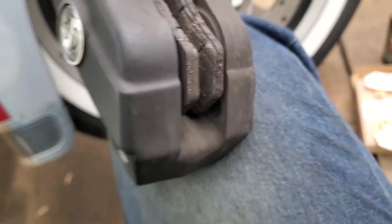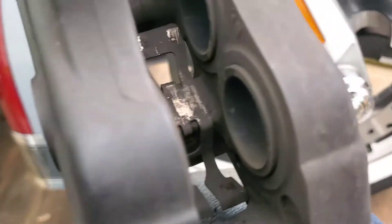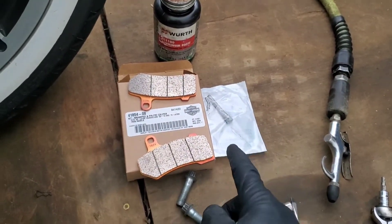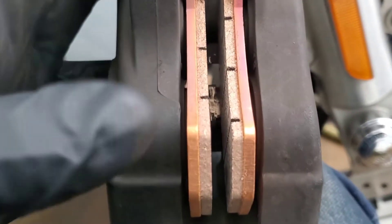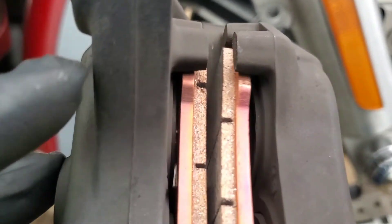You're going to take the pads and you should be able to pop them out by hand relatively easily. There's one and there's two. You can see how close those pistons are. I'm just going to use two hands real quick here, lubricate the pin with the Neverseize, and get the new pads set in there. I didn't install the pads completely yet — you can see I have them pushed in under the little brackets. You want to make sure you push these down into place and that pushes them down onto the brake pad clips.